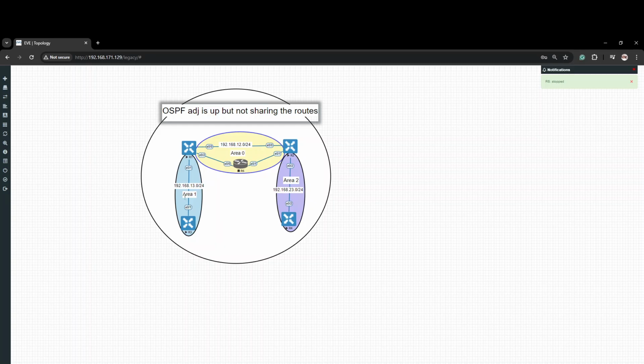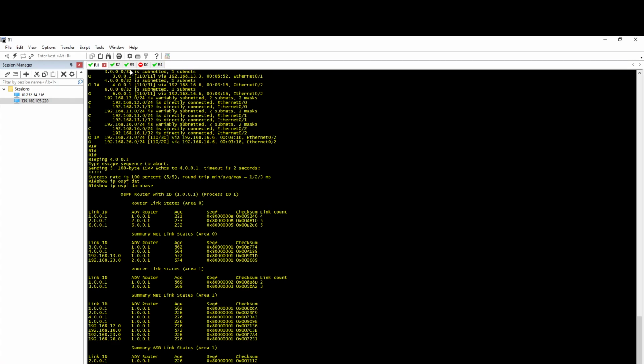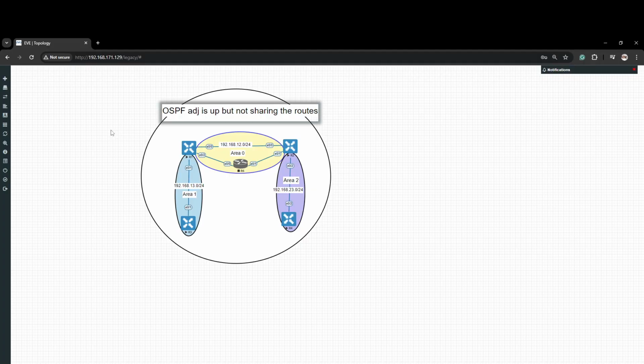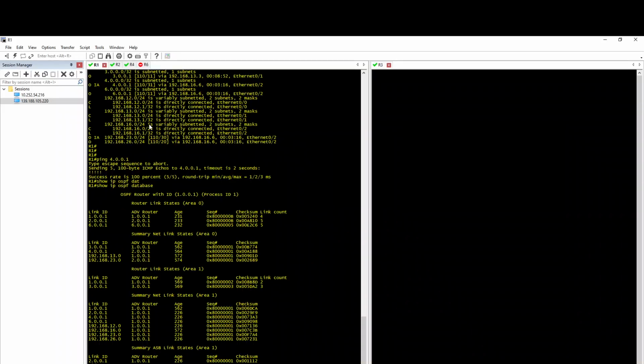So let's check the OSPF neighborship from R3, R1, R2 and R4.